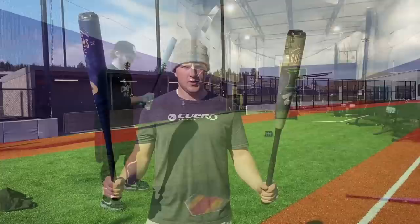Alright Zach — so we got the goods one-piece, we got the goods two-piece. You're in college — this bat's $300, this bat's $400, this bat has some known durability issues with that connector piece. You've seen the velos, you know how these both swing — what are you picking? I'm picking up the goods two-piece for sure if I can, but this is still a really good bat. If you need to settle for it, that's a good bat — great bang for your buck, really durable, a little bit more forgiving on the two-piece, but the one-piece when you get it, it's gonna go. They're honestly both about the same — don't sleep on the goods one-piece.